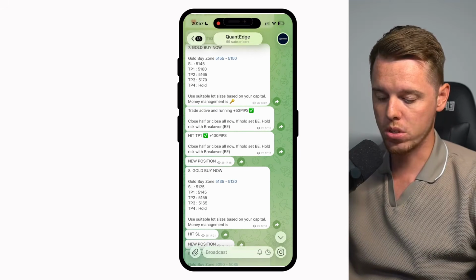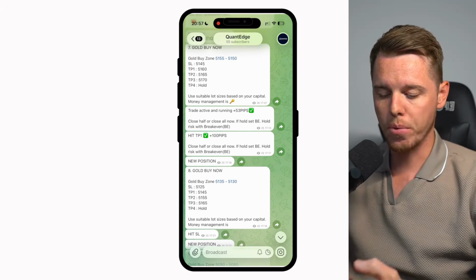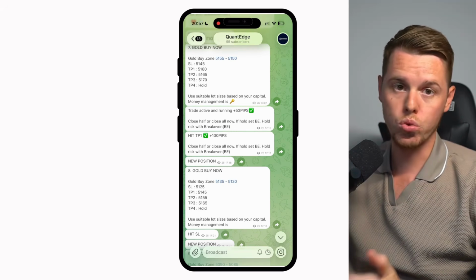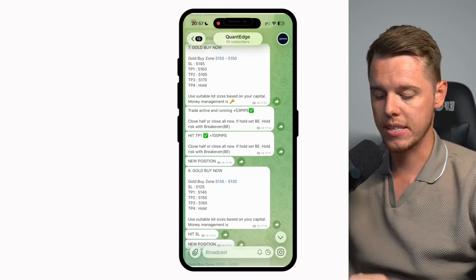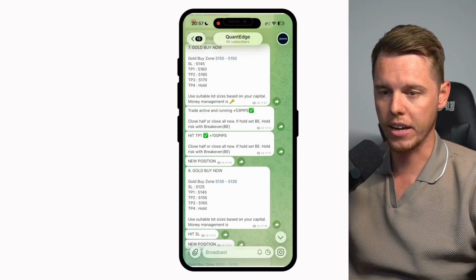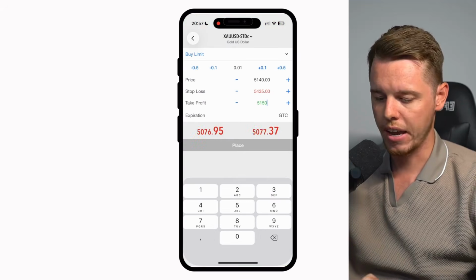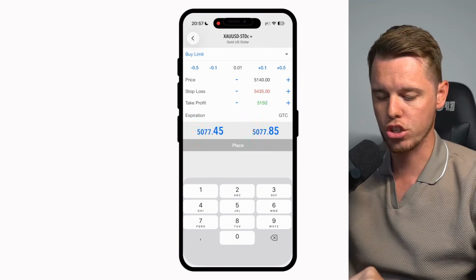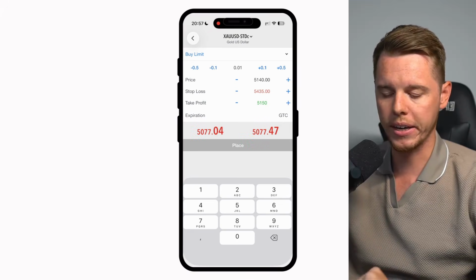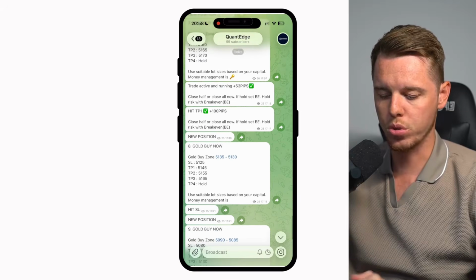That means I always post when I move my stop loss. Hold set BE means setting the stop loss at the entry price. And then please do me a favor and do your risk a favor as well every time you read that. Please also set the stop loss at the entry price. And I've already explained to you how the whole thing works. You can simply change that again later in the position, meaning you go back into the position, edit it with this pencil icon, or also use this slider. Of course, you can also change it again at any time. Or of course, you can also close the position.